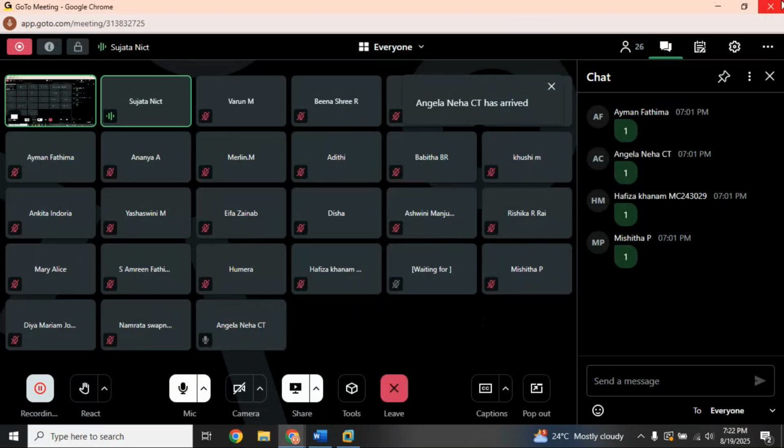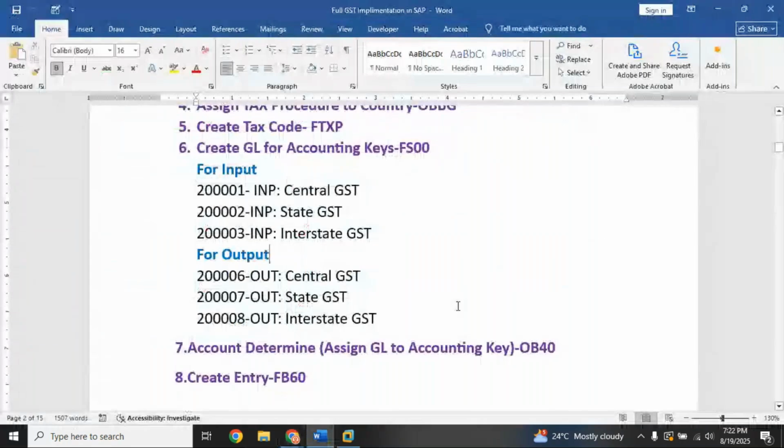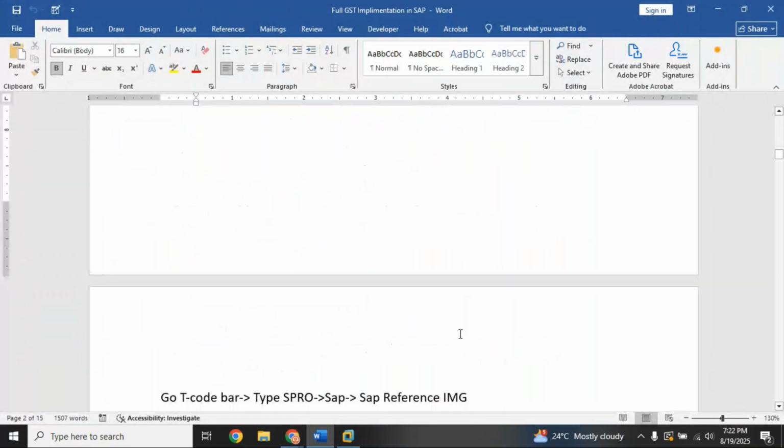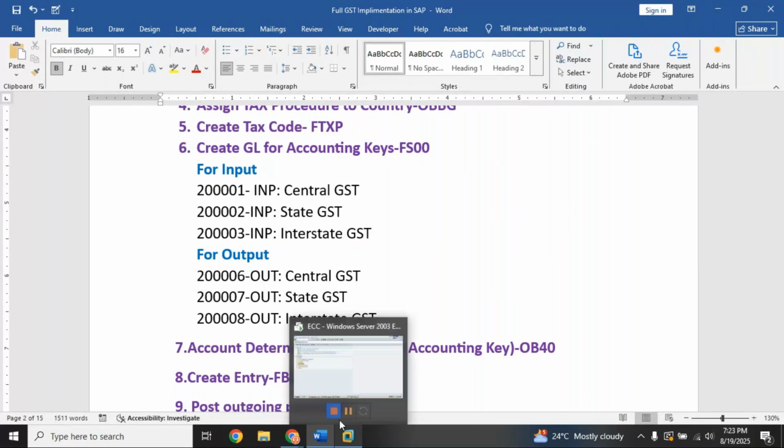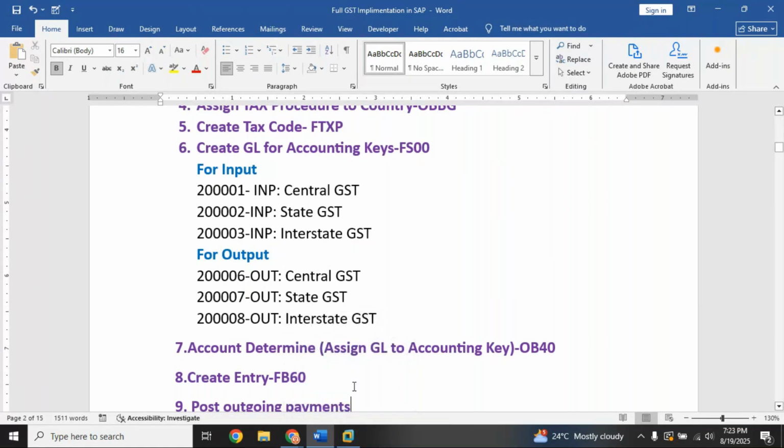So all completed. Write this, account determination for GLs, and 9 number step I am going to add, that is 9 dot, this is called post outgoing payments. Post outgoing payments, that is what the T code is, F-53. Is it correct? For vendor payment, what is that? F-53.